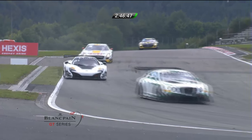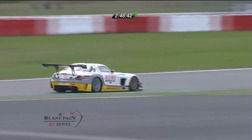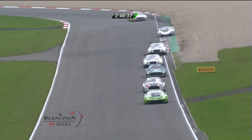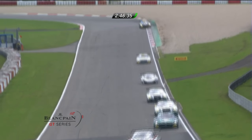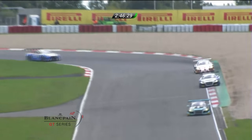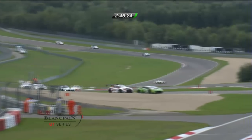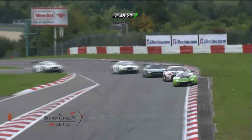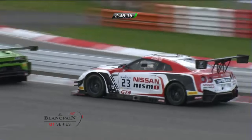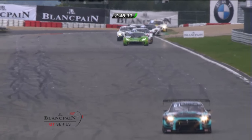Unless Bastian can execute the kind of overtakes we've seen so far in this race, and that is, there's a bit of clear air between the Smith Bentley and Alvaro Parent. That's what Nico Bastian needs. He doesn't want the McLaren to be on the tail of the Bentley. That would effectively mean it would be hard to pass a car at a time. He needs to be able to do the one-on-one to get himself to the tail of the Lamborghini to be within a chance. And right now, don't forget that Frank Stippler's championship leading car is in 18th place overall, 15th in class and out of the points.